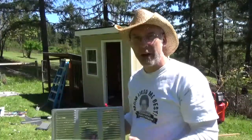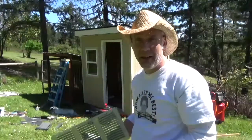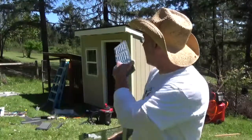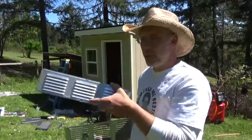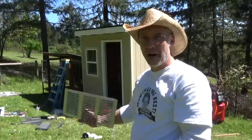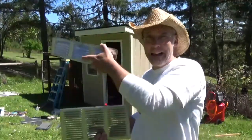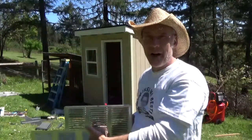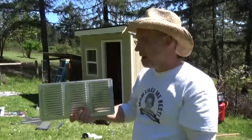Hey, so just a word on venting. This is gonna be a chicken coop, so I want a lot of venting in it. I'm gonna put 4 of these smaller ones at the top of the soffits in the front there, and 4 of those is equal to 2 of these. So I'm gonna put 2 of these on the bottom. And what you normally want is kind of equal numbers at the top and at the bottom, so 2 of these would be good.